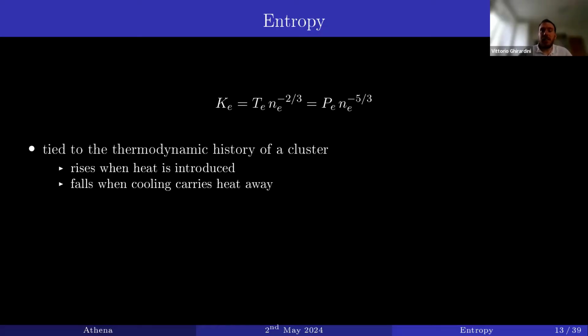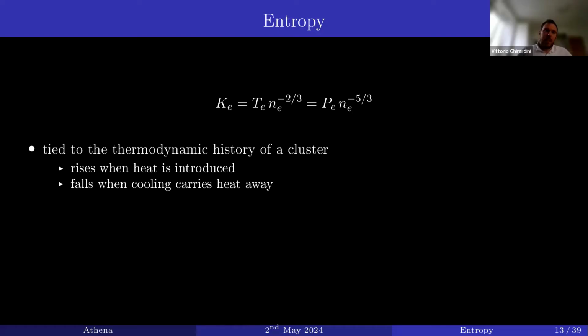However, if one has an SZ signal, as the SZ signal is proportional to density times temperature, or the pressure of the gas, in SZ one can only get the pressure. So you always need also an X-ray quantity, like density, for example, which is a cheap quantity to obtain. Therefore, combining pressure from SZ and density from X-ray is also a very powerful tool to recover entropy in galaxy clusters. And if one has a combination of both X-ray and SZ, using both of these equations is a very powerful tool to actually probe and measure the entropy and its profile.